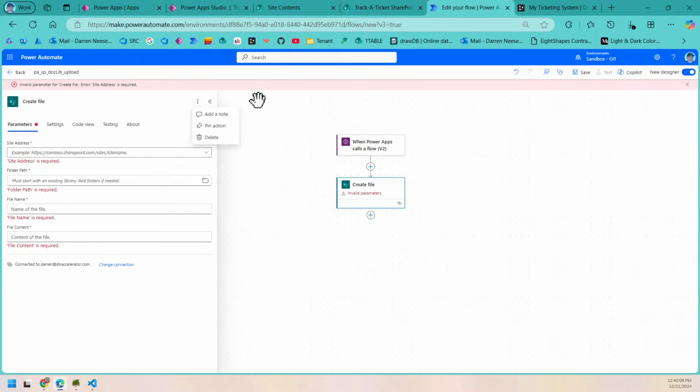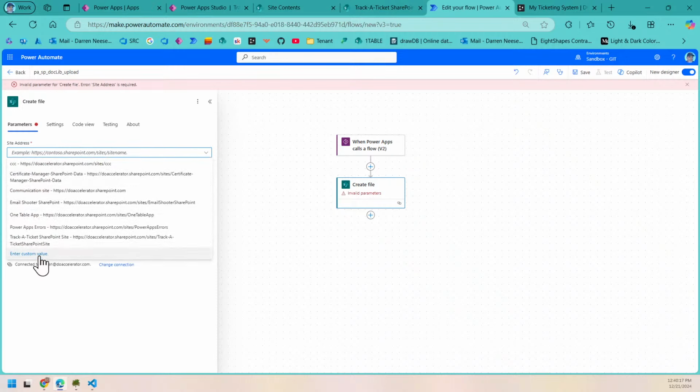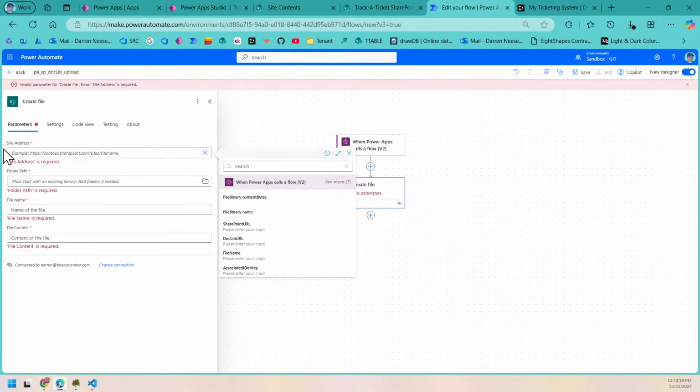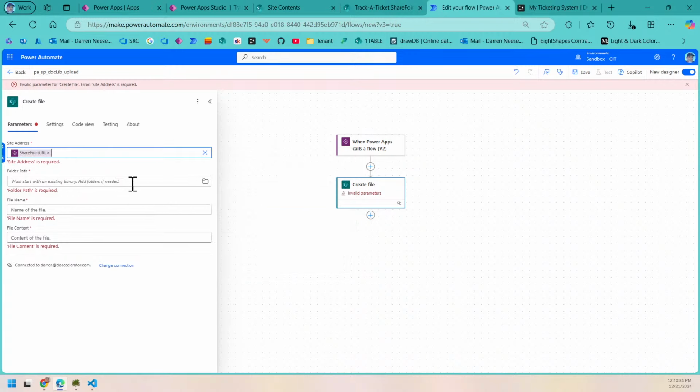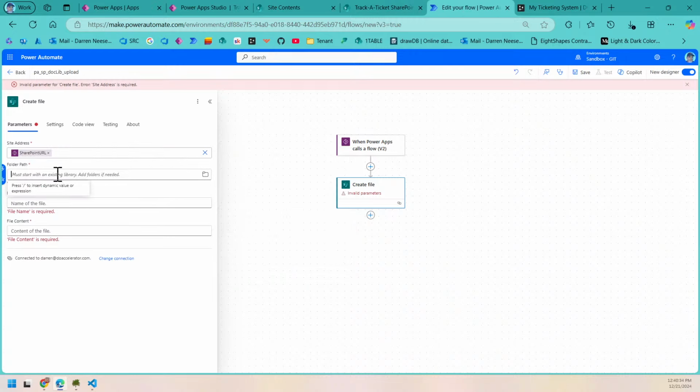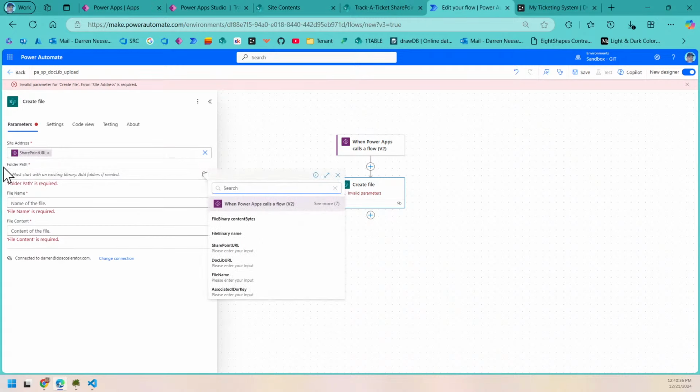Because that's let me see if I can click on it here. Okay. So the site address. We'll put there. The folder path. Where is this? Oh, see more.